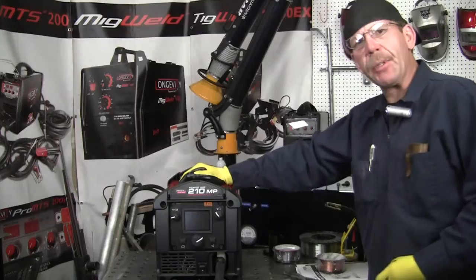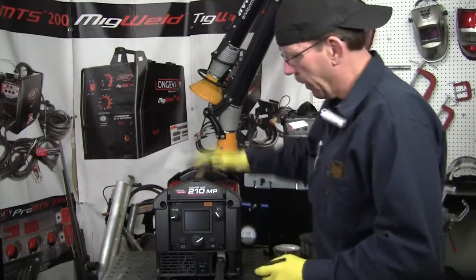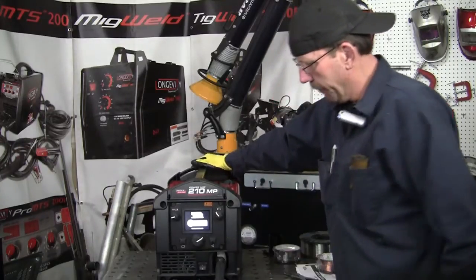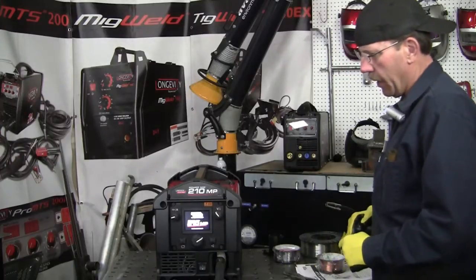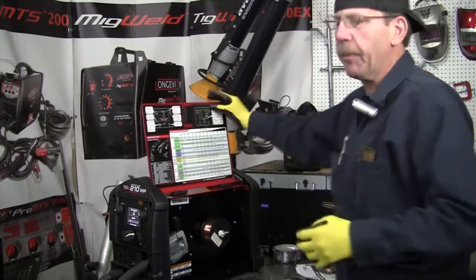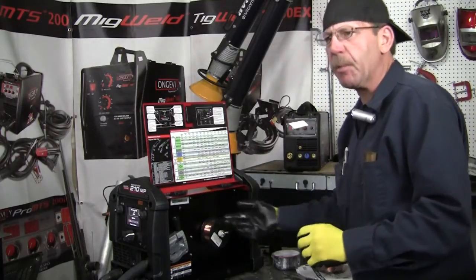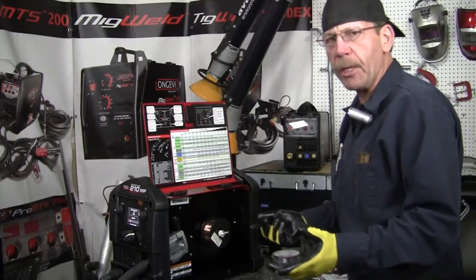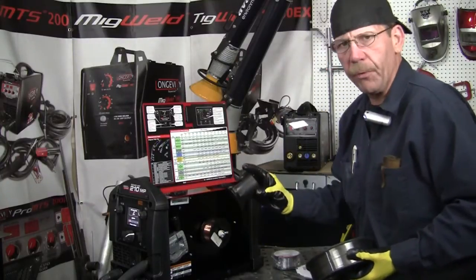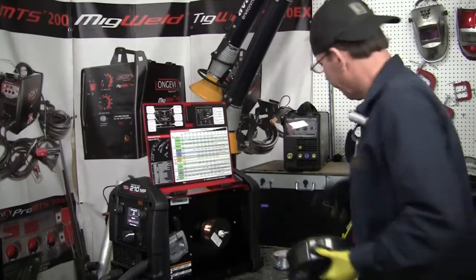Okay, here's our little Lincoln. I already worked with it a little bit and it's set up, but I'll still show you what needs to be going on. The gas is already hooked up in the back and I'm still going to run on the 220 current. Turn it on, let it make some noise. Inside here it'll take the 11-pound spool or the one-pound spool. I've got the one-pound on there now because I already had some wire — it's the smaller wire, the .023. The 11-pound wire will go on there too with your standard holder for the spool, which will come off because the little four-inch ones don't need it.